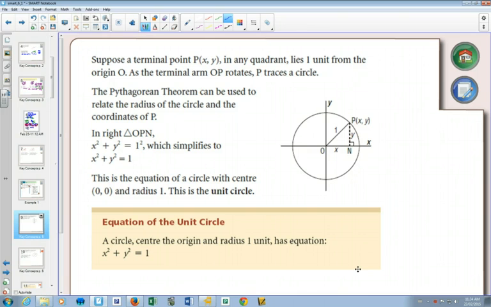So this whole unit is based around the ideas that come from how do we change the stuff that we know about triangles and relate them to circles. Now the idea is if we would draw a circle with a radius of 1, which you see in this picture here, and we go all the way around, there's a definition for this circle. It's called the unit circle. And it's called the unit circle because the radius is 1 unit.